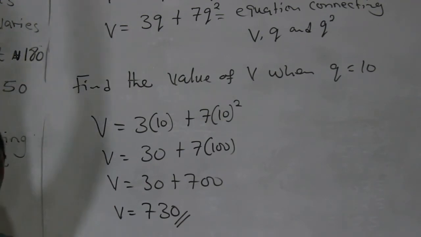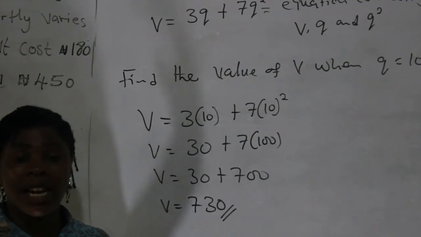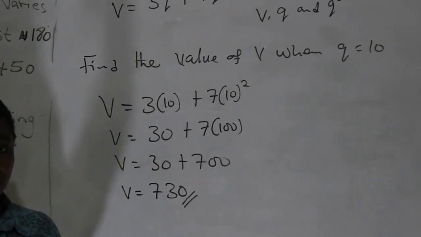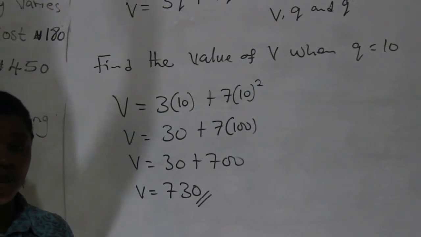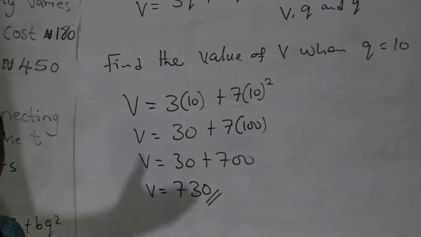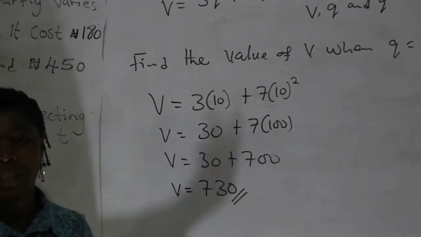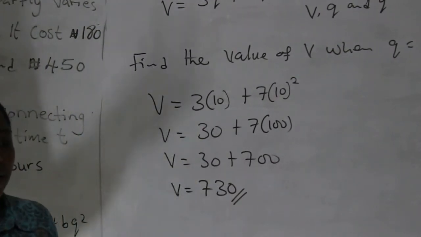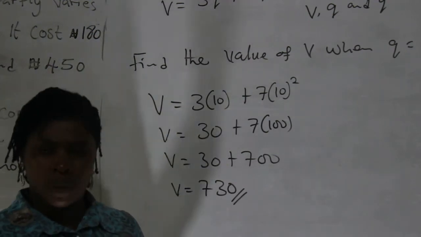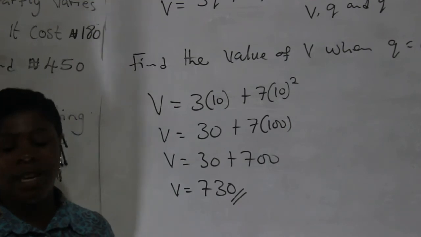So that is how you solve an equation that has to do with partial variation. Remember, you have two constants in partial variation. You can name them anything. As for me here, I'm naming them A and B. You can give your constants as P and Q, X and Y is still okay. So let's take the second example.